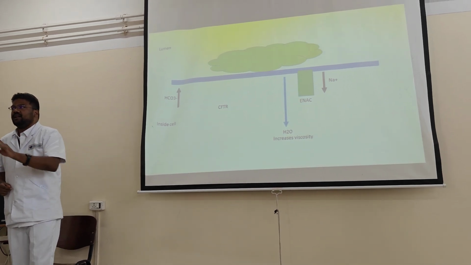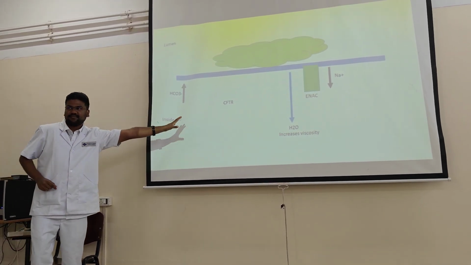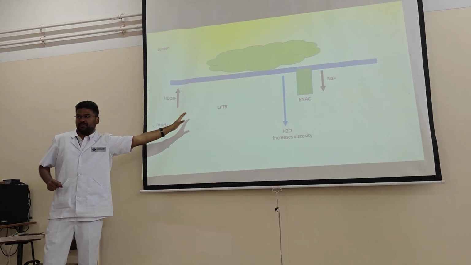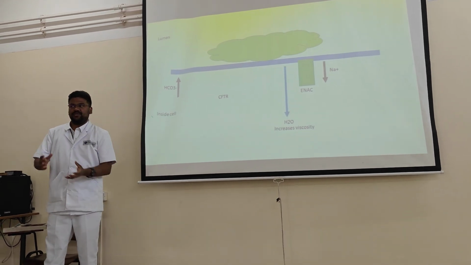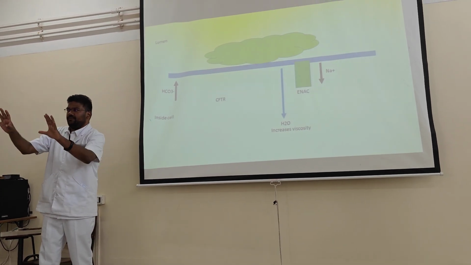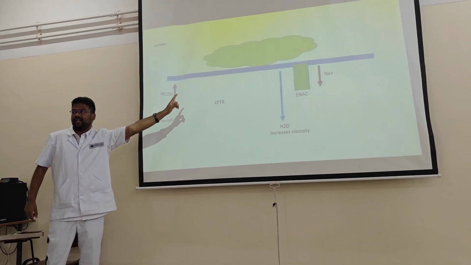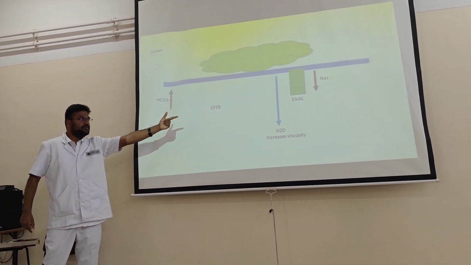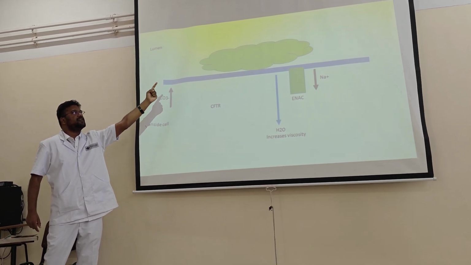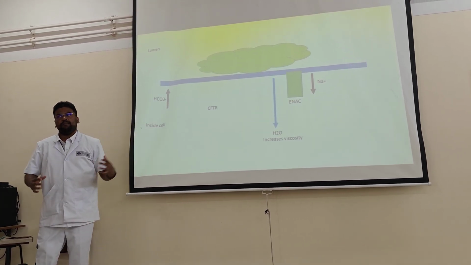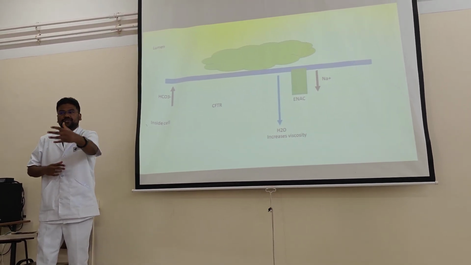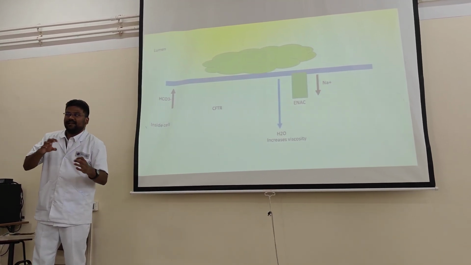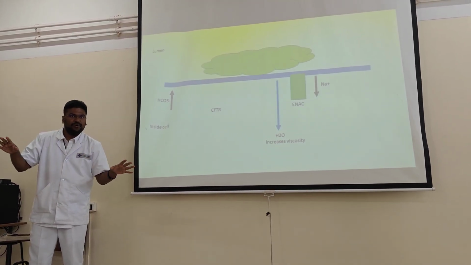How does that happen? Now, CFTR is gone, or is not working properly, so there is no transfer of chloride ions over here, which means there is no water outflow from within the cells, but there is only a lot of reabsorption. So there is no mechanism to counter the reabsorption. Naturally, a lot of water content goes out of the semi-solid substance, making it more viscous and much more solid in nature. So therefore, this becomes much more viscid and tighter. We can't control it, we can't move it around properly.